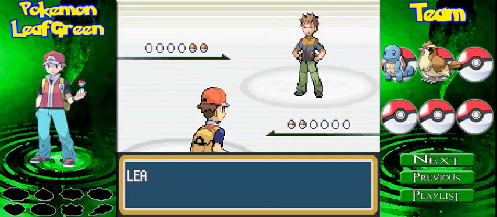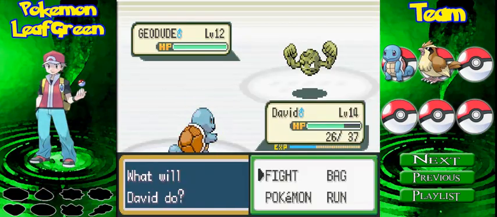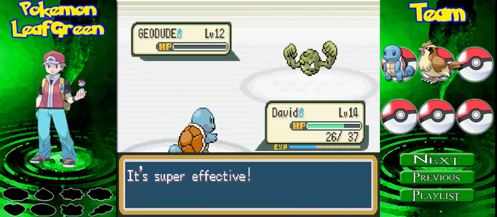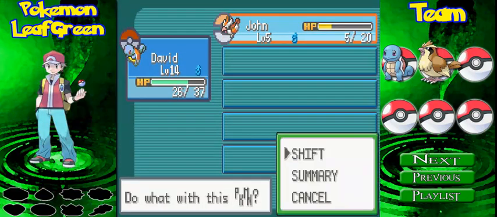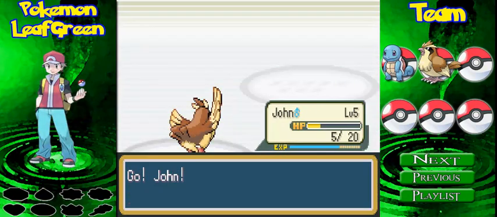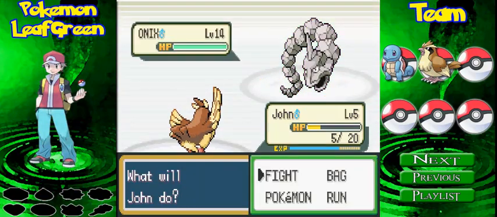Leader Brock would like to battle. Leader Brock sent out Geodude. Why am I reading all the text? Like I said, just use something like Water Gun or Bubble. I'm just gonna use Water Gun, there's no real strategy to it. Geodude's out in one hit. We're already a couple levels ahead of him. Yes, we'll switch out just so John can level, and he gained health from that leveling. Woo! Woot. If only we had a Hoot Hoot, that'd make the joke even better.